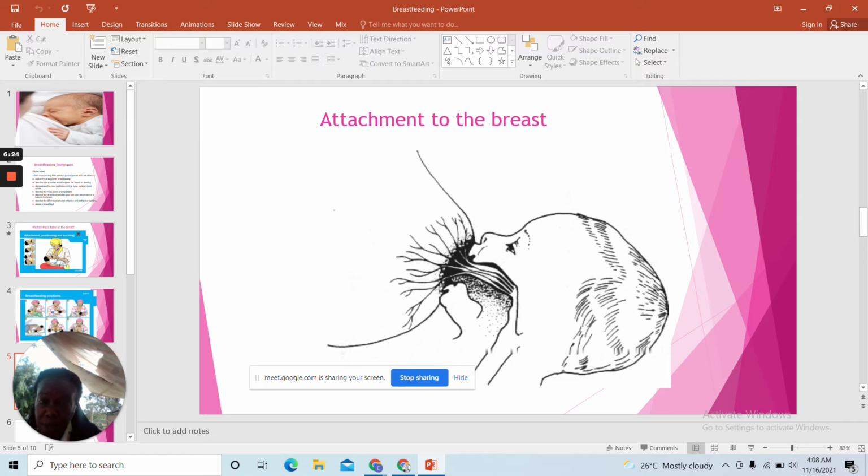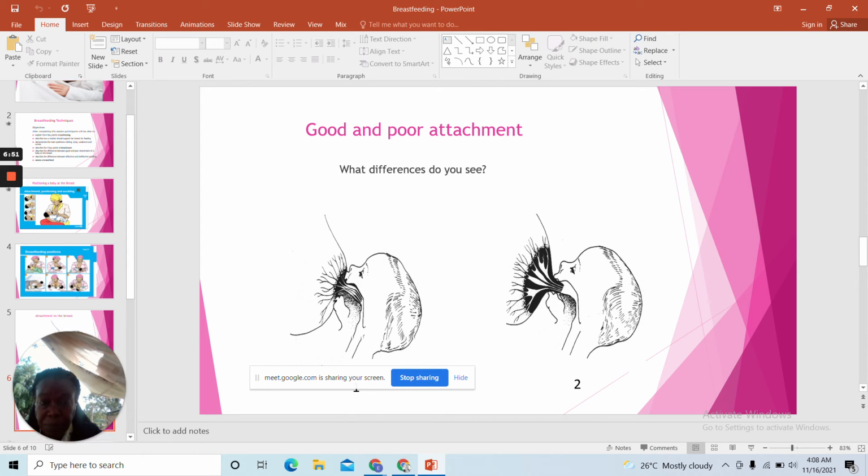The next picture shows us how the baby attaches to the breast. You notice that the baby does not suckle only the nipple, but holds the breast up to the areola, which is the darkened part, and suckles on top of the breast. So the nipple goes deep inside the child's mouth and suckles, so milk goes directly into the throat when the baby is suckling. That will even help have more flow of breast milk.